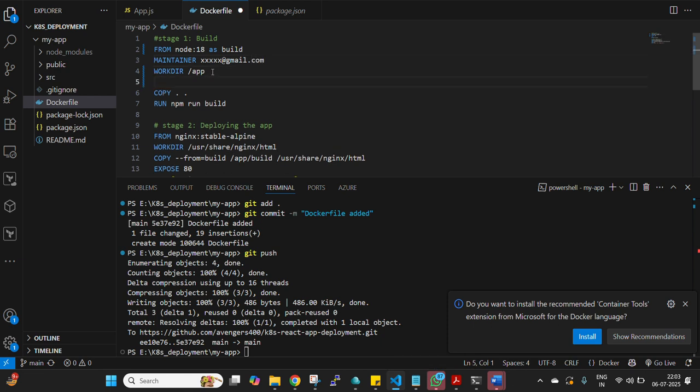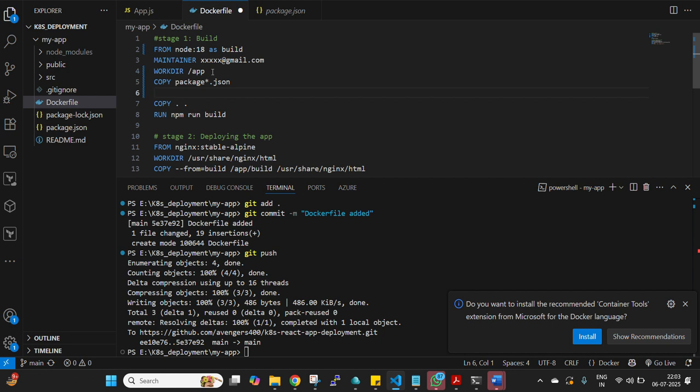First we'll copy only the package file. Then we'll run npm install. Then we'll copy everything and then we'll run npm build. Now it will run.